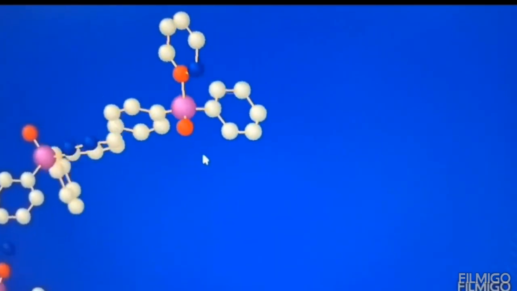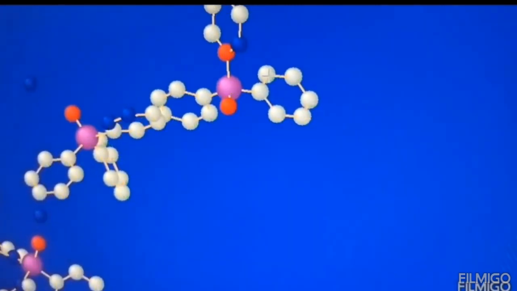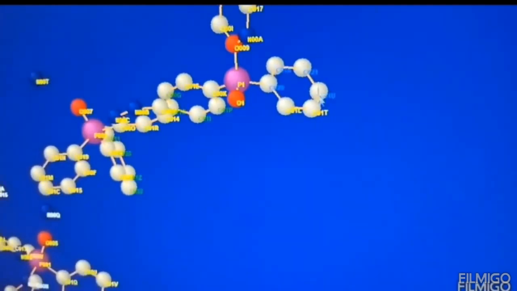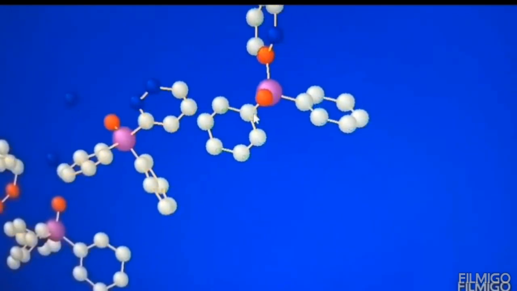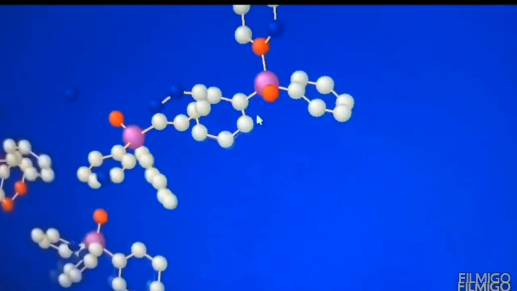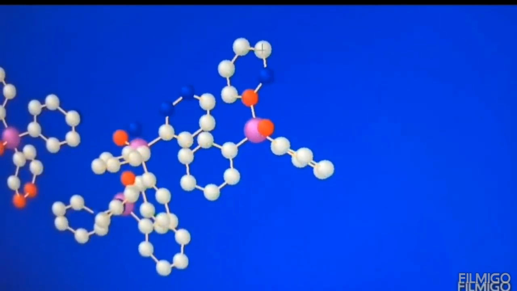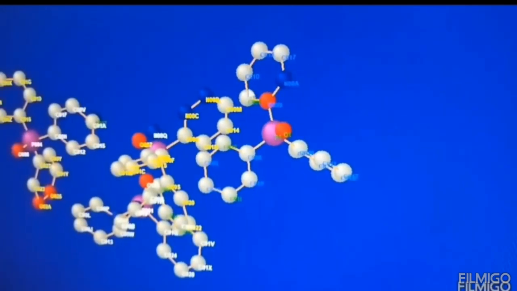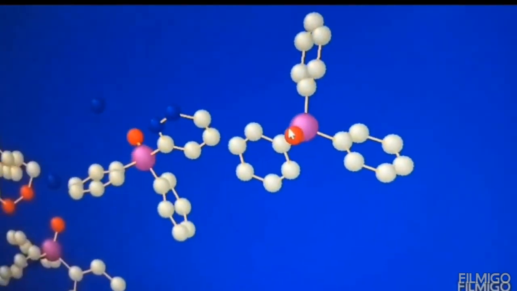All the other atoms are carbon atoms, so I select all the atoms by right click and label all the carbon atoms. In this way, I label the whole structure.